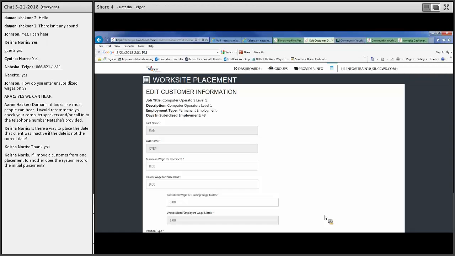So if I was in a worksite placement for 10 days, and then I was terminated, then my subsidized wage time frame goes on hold, and then I started 10 days later and worked for 20 days, it's not going to use up a total of 40 of my subsidized days. It's going to use up 30. It's going to take the 10 from the first subsidized, go on hold for the next, and then use up 20 more days that I was in subsidized employment for my second placement.